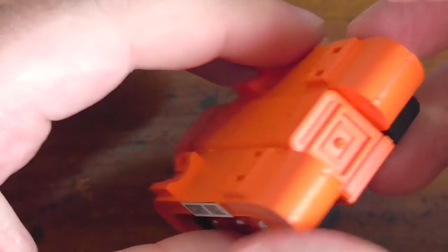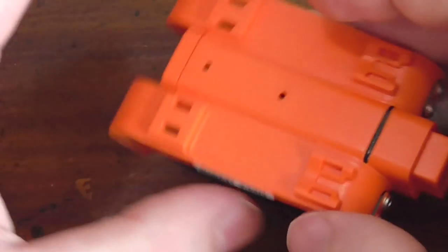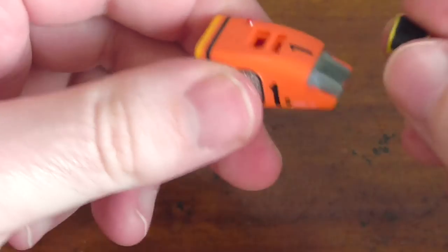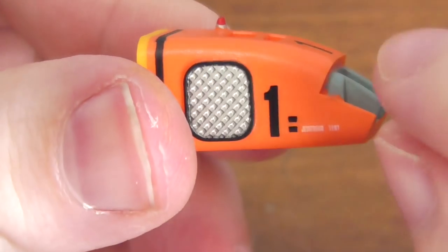There we go. So that is the back covered up, these shoulder parts covered up. And yeah, looking very nice indeed. However, it is missing some kind of cockpit. It's a good job that I have the cockpit right here. And the cockpit part is very nicely detailed.